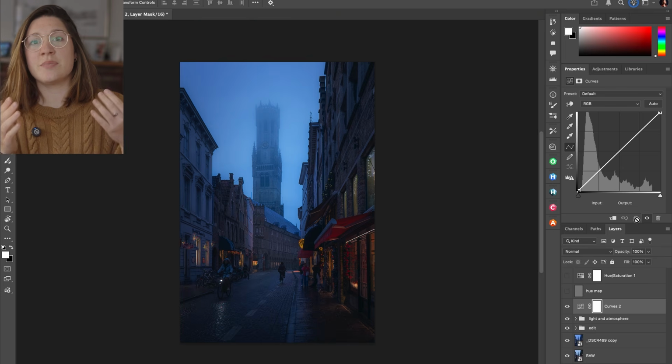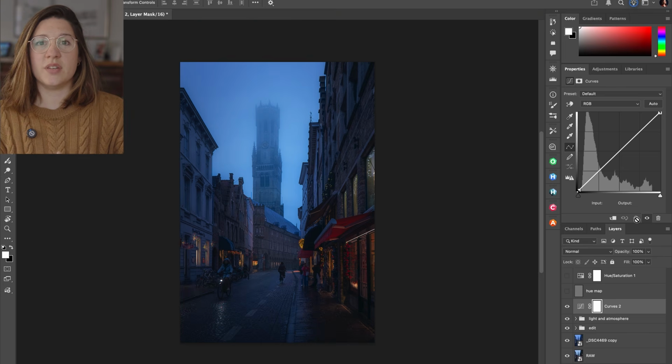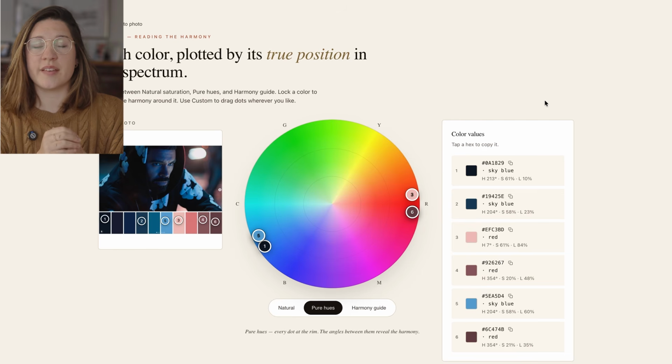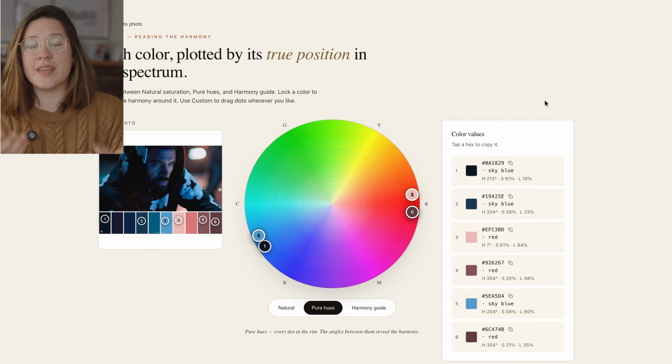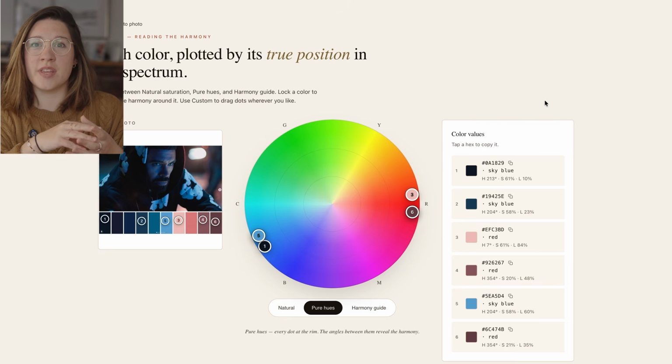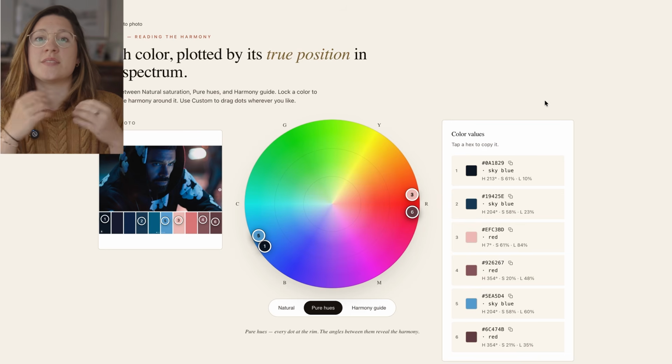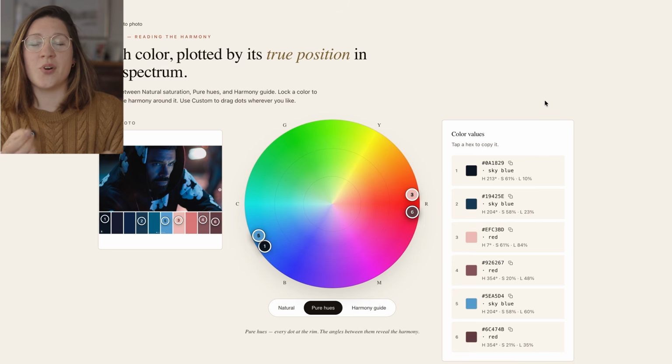So overall, next time that you try to edit your photos in a cinematic way, think a little bit deeper about the color grading. Use an analysis tool to analyze the colors that are already inside of your image. Based on the colors that are already in this photo, decide on the color harmony and then go to the editing software to manipulate the right colors to respect that color harmony. And you're going to see that once you color graded and edited the light of your photo, it's automatically going to look a lot more cinematic than if you were just moving sliders around without thinking at all about color grading, color harmonies, and light editing.